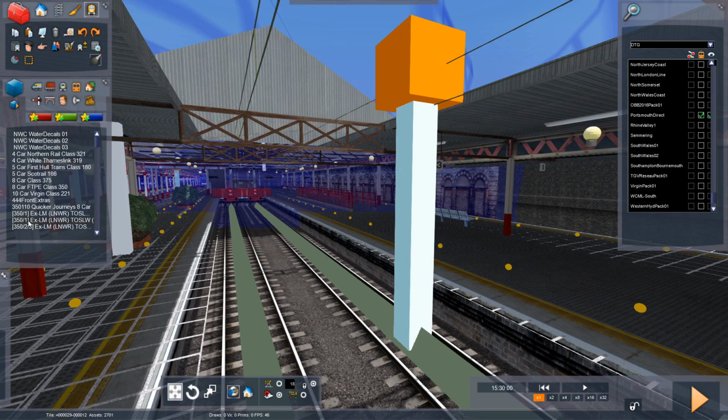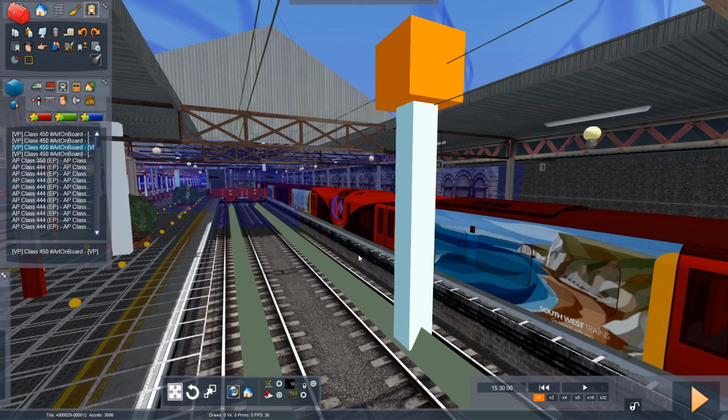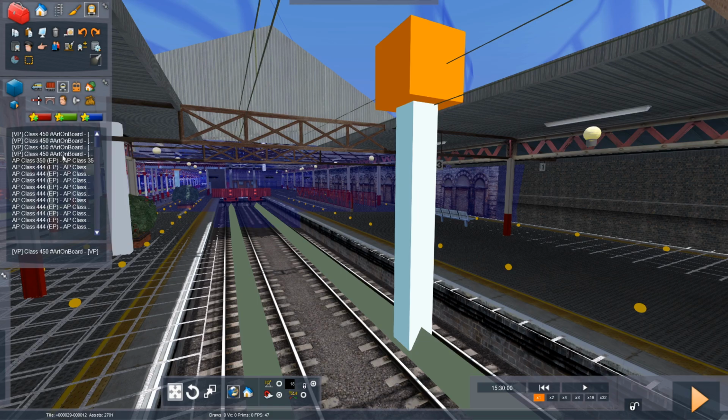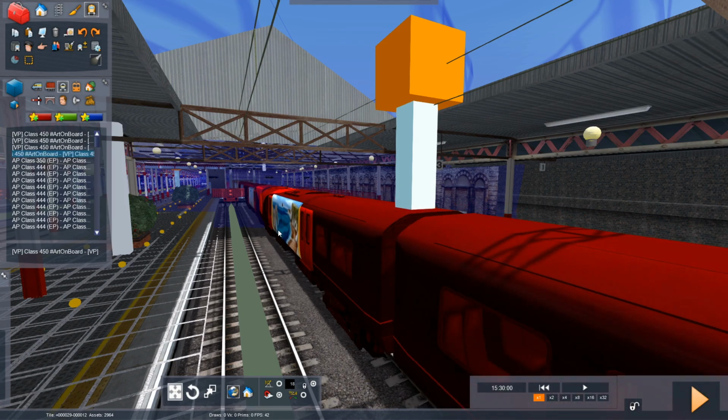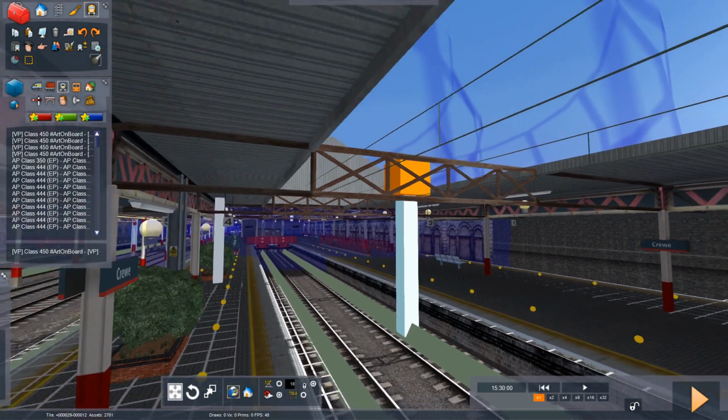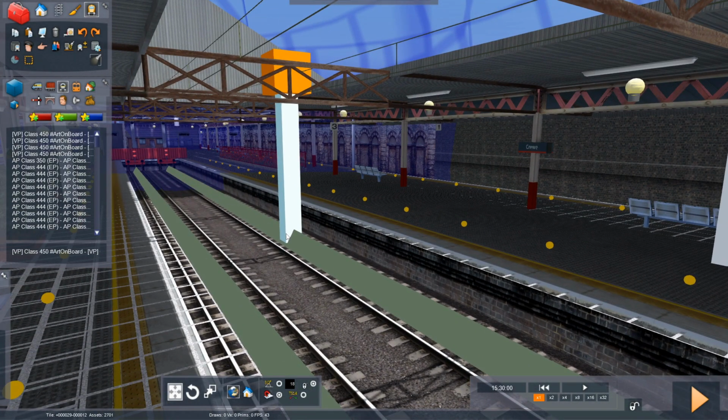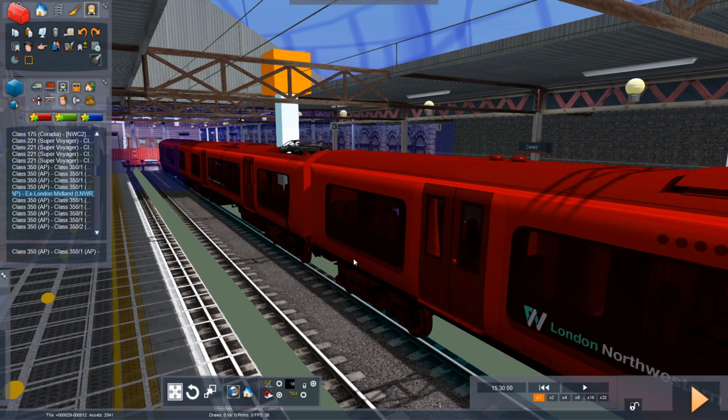As you can see, some Class 350 stuff has popped in, repaints, reskins, and various other things that I've got. So I always go to this one, which is the consist menu. This shows you all of your 450s and 350s that we've got. I've got some reskins installed, like this one here, which is a Vulcan Productions Class 450 reskin that looks quite nice. We're just going to want a 4-car X London Midland Class 350. So if you just scroll down, you'll get down here to the X menu, which is X London Midland LNWR. That's what I want. That's exactly what they would use.